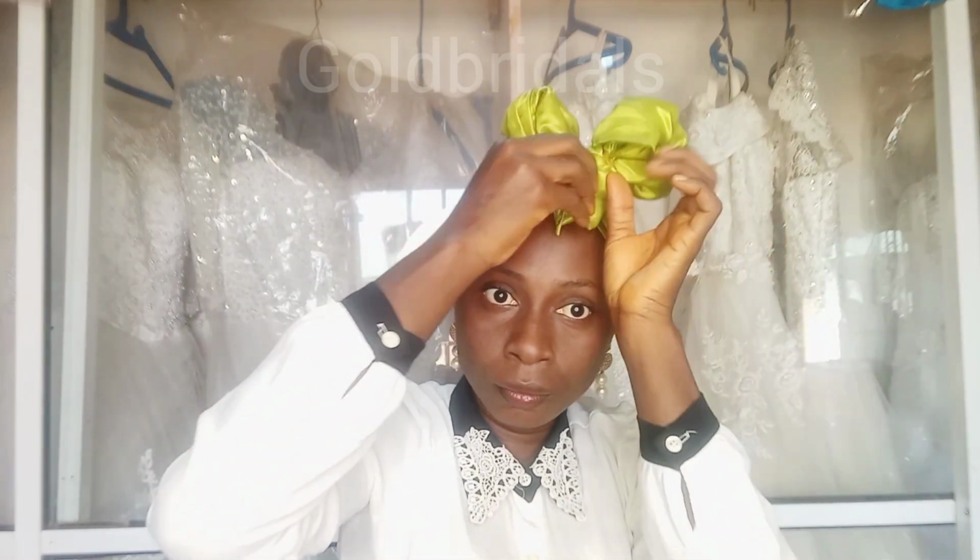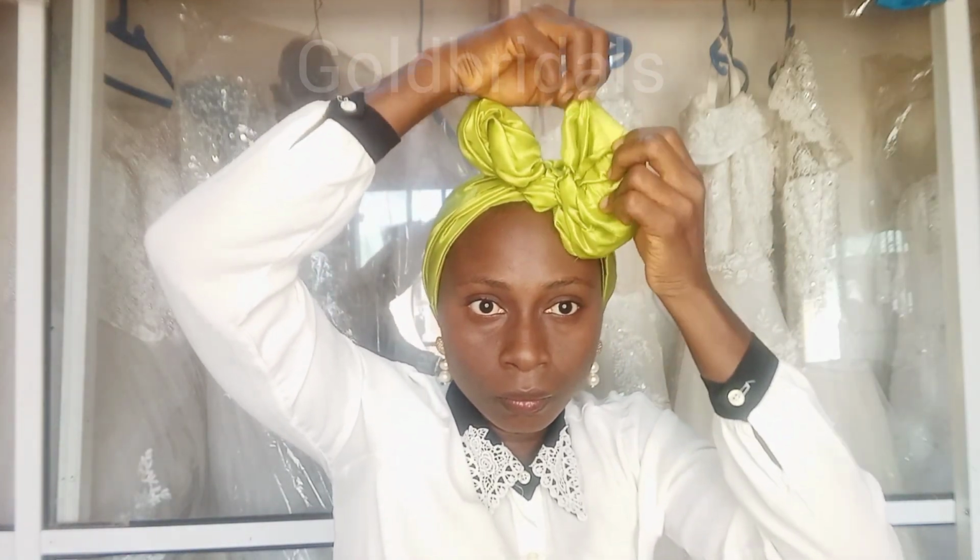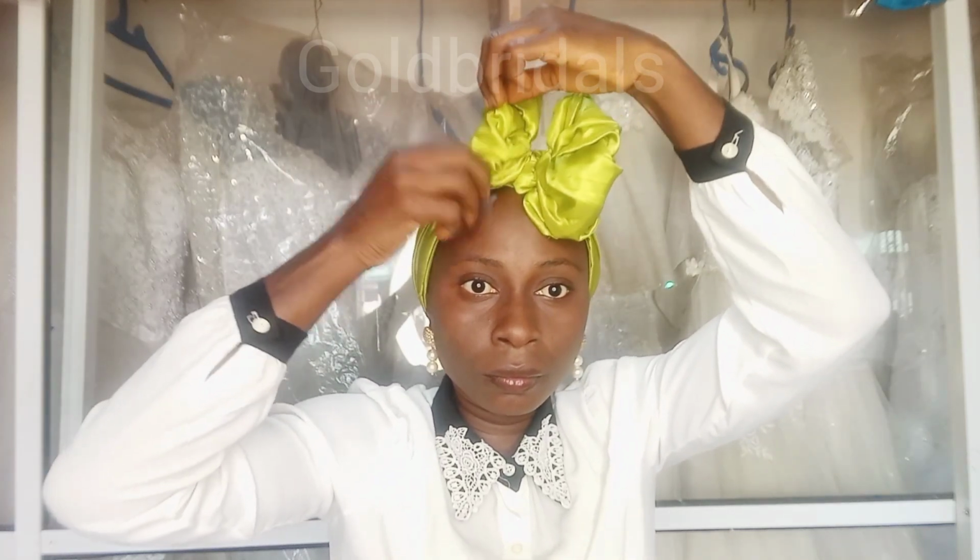It depends on the one you have. So you have your rubber band, and just see the way I'm going to do my own. Like this one now, I'm going to tie a bow tie. Bow tie, we have so many ways to tie a bow tie. This is one of the ways to tie your bow tie.